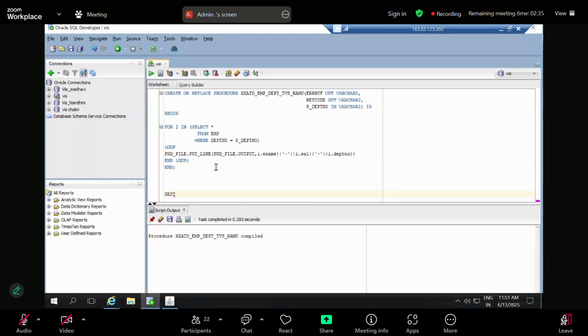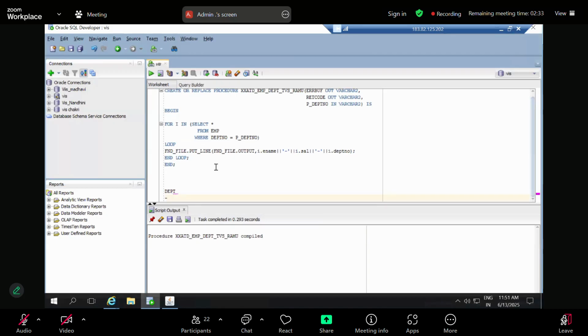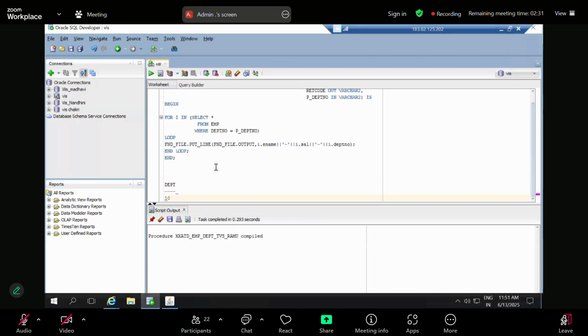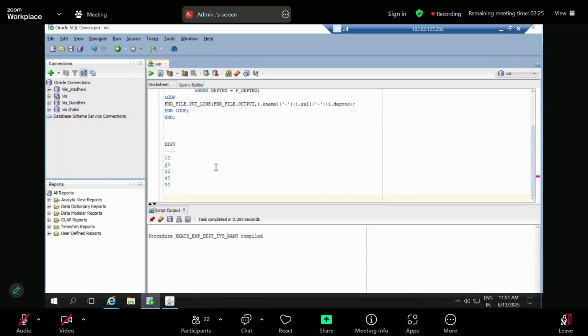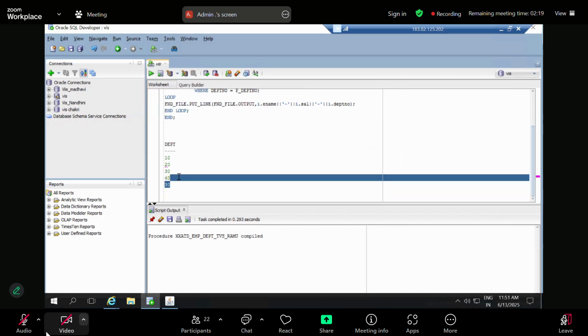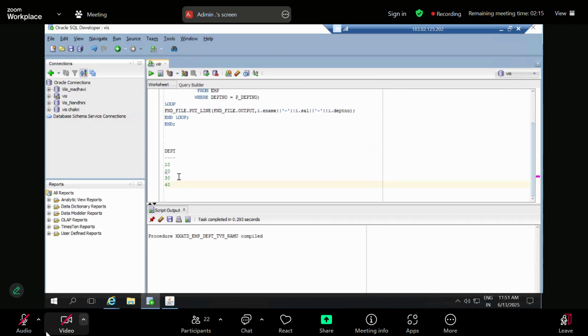First I'm going to create a department table, then I'm inserting the 4 values 10, 20, 30, 40. So can I create a 30 again, duplicate? Is that possible in the department table? No, sir, it is a primary key. It won't allow the duplicate. Okay, now it's clear, everyone. Now I'm going to create the employee table.